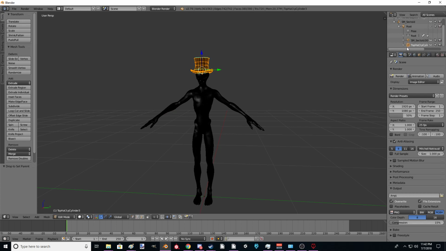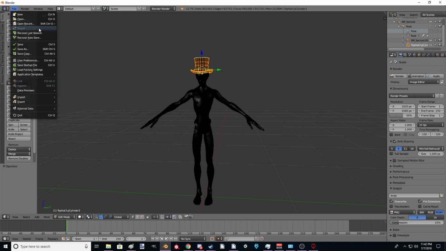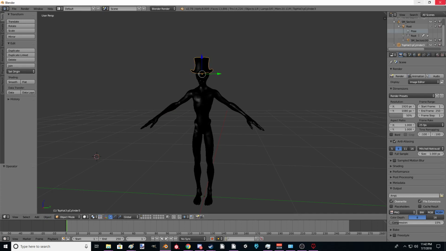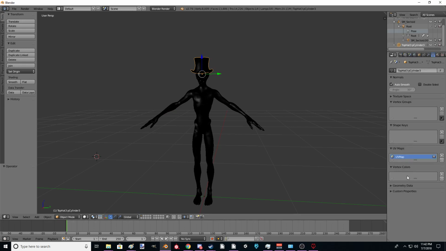Now occasionally I'm going to actually Control Z that real quick. I think I can Control Z that. Guess I can't. Alright. Occasionally you can set to drop parent, and I think I can Alt P. Nope. Control Z. Oh, it's because I'm in edit mode, isn't it? Yeah, okay.